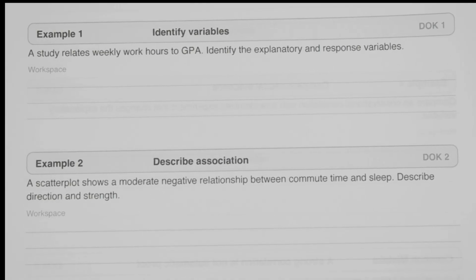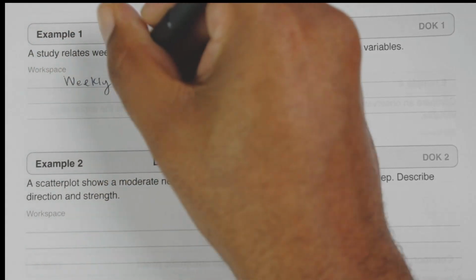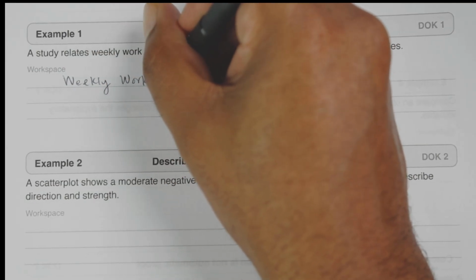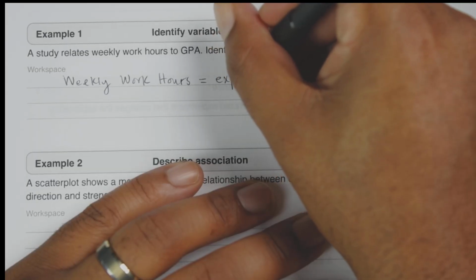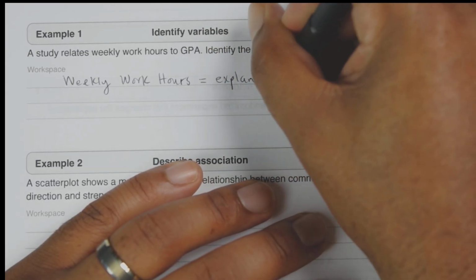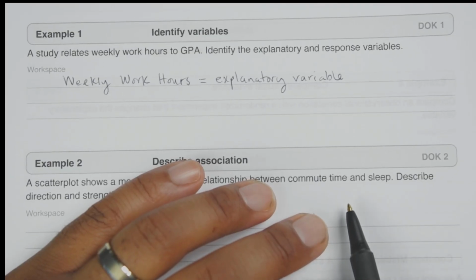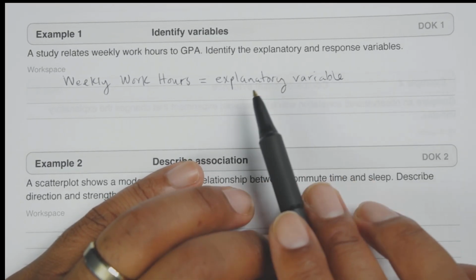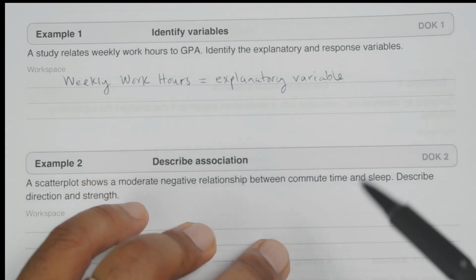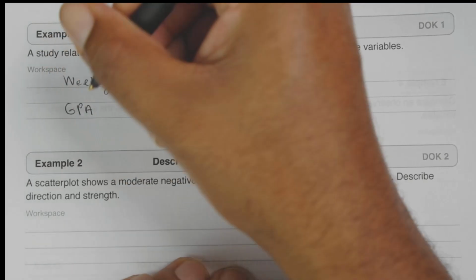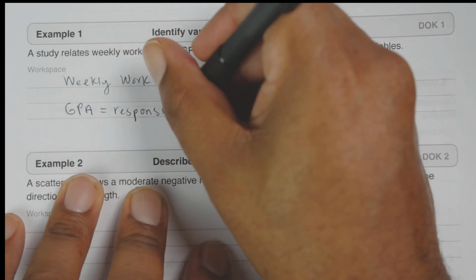Weekly work hours is the explanatory variable, right? The outcome that we're interested in is the GPA, which is the response variable.